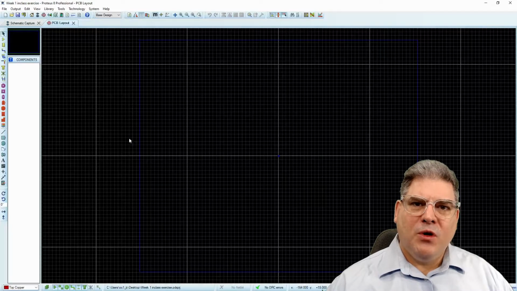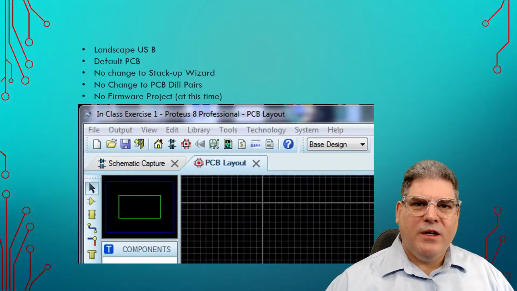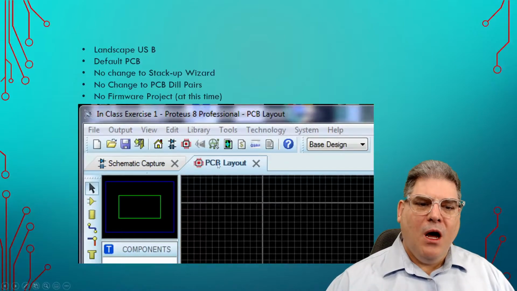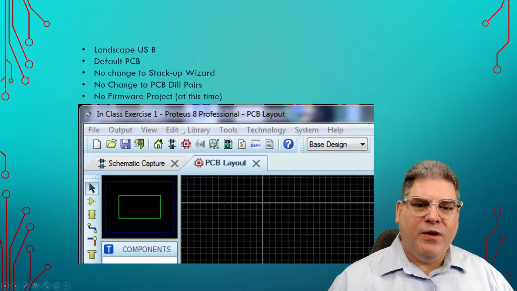Okay, so let's talk about what all these buttons do. And you can always come back to this portion of the video and look at this as a reference tool. Okay, so now that we've created our project, you'll see that we should have two tabs, one for the schematic capture and one for the PCB layout. The first thing that we want to do is actually go to the schematic capture, and we're going to talk about all of the buttons involved here.